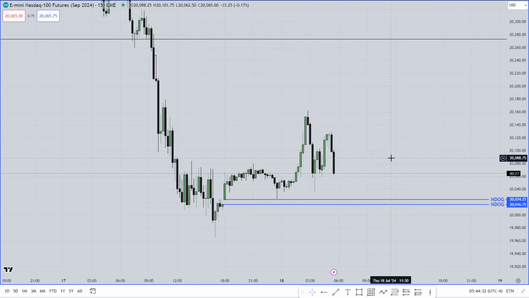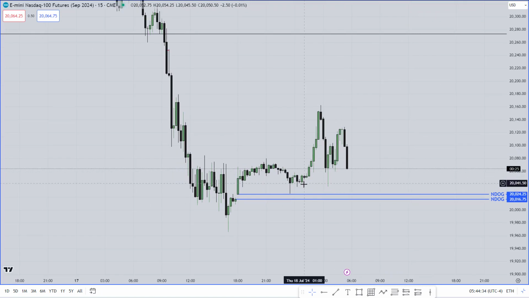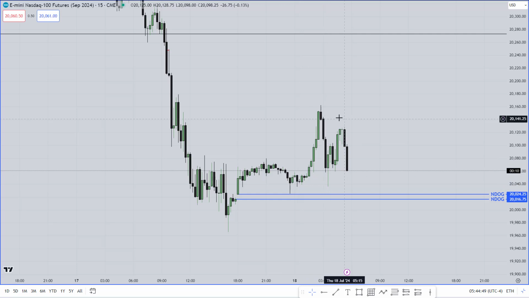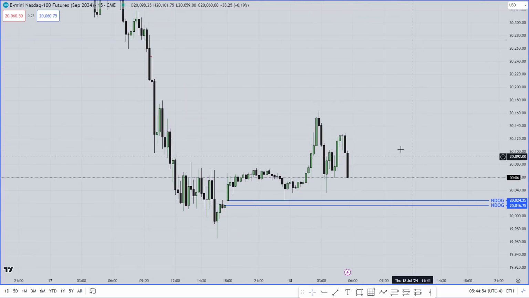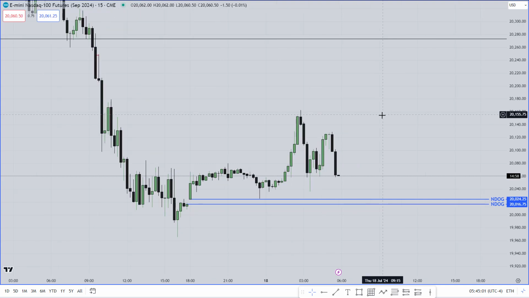If you can remember this, and if you have seen that the market has already made some kind of liquidity, either buy side liquidity or sell side liquidity, then you will try to frame your next setup against the liquidity. So what do I mean by that? If the market makes the sell side liquidity, you will go for the buy setup. If the market makes the buy side liquidity, you will go for the sell setup. Now, at the same time, when the market makes the liquidity, that doesn't mean you just go to your 1 minute chart and frame your trade. No, you can't do that. Obviously, you have to have some high time frame point of interest.